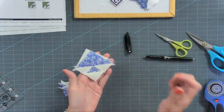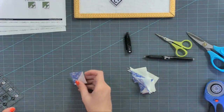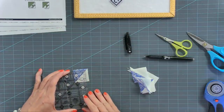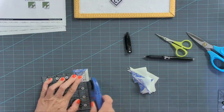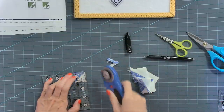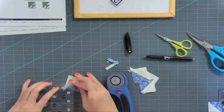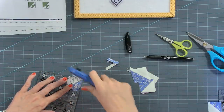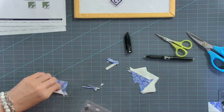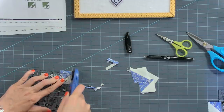So we need to trim these down to 1 1/4. These, you can keep them or do whatever you want, put it on the back. From here, I need these to be 1 1/4. I was wondering why those fabrics were fitting too snug. So I just trim these off, and the way that I'm doing it is I line up this line and this line. You could also trim one side, but these are the ones I just made off camera, so you would have to trim all 4 sides to get it straight, because I just made these randomly.